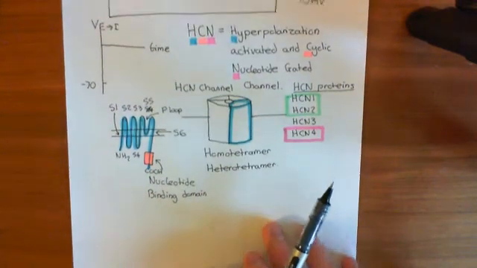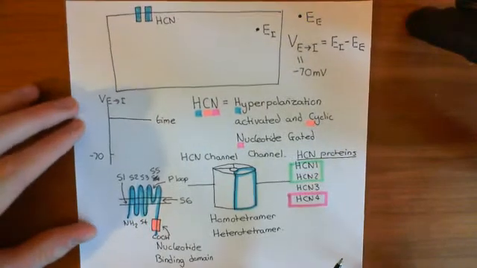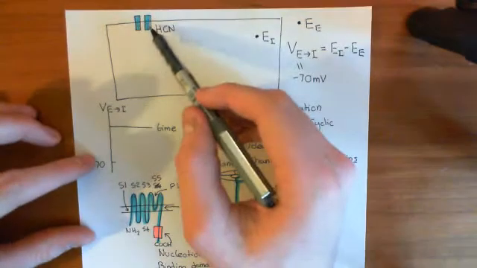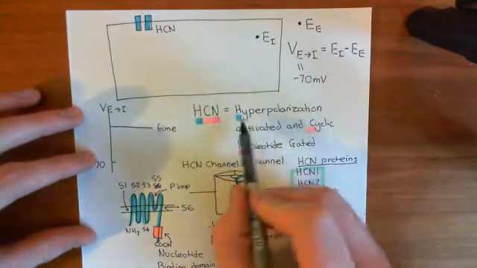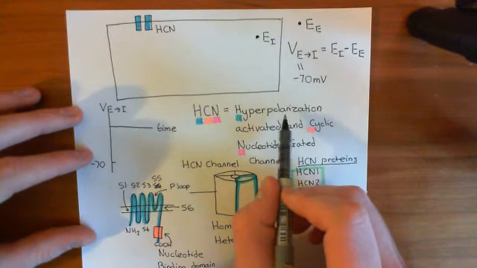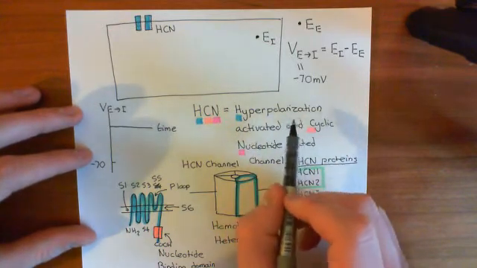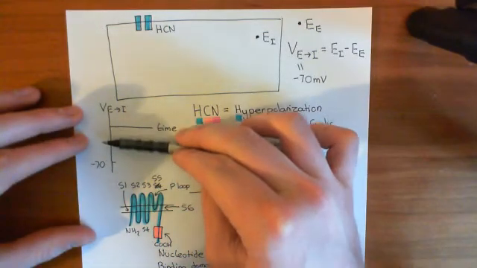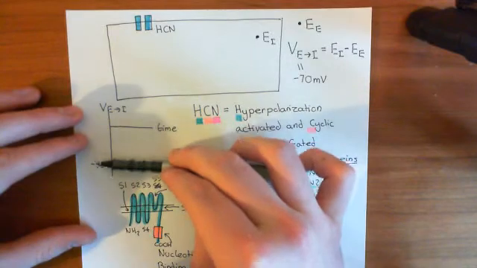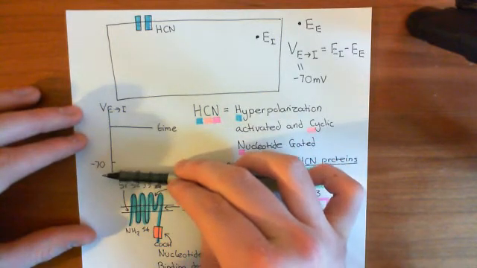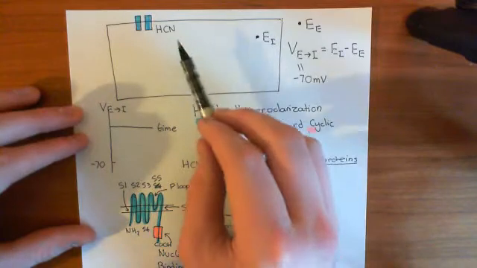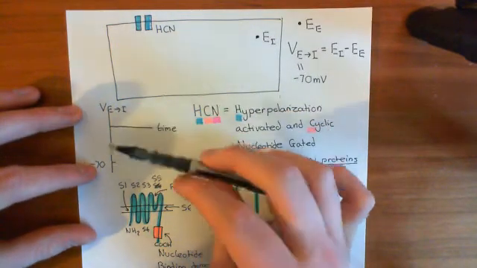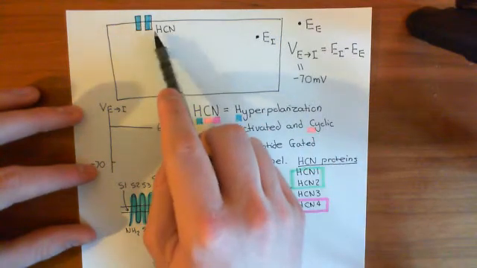So now we've discussed the structure of the HCN channel. Let's discuss what it actually does. So, it's activated by hyperpolarization, basically, which is odd. Most ion channels are activated by depolarization, by the electrical potential difference across the membrane going up. These are activated by the electrical potential difference across the membrane going down, by hyperpolarization. So when the voltage across the membrane gets to hyperpolarized regions like -70, these channels open.